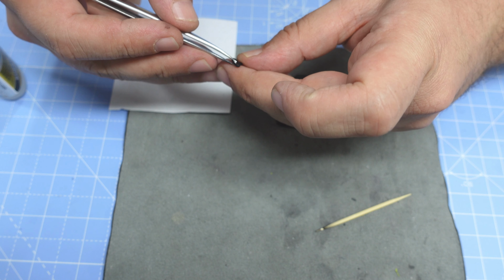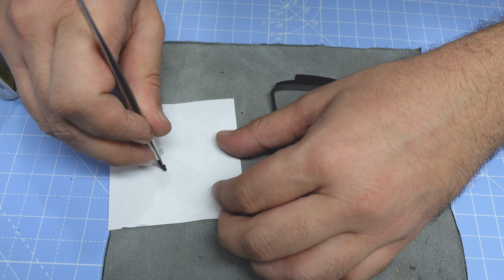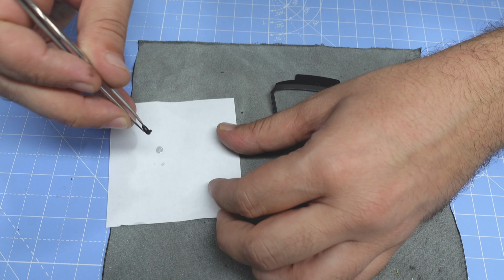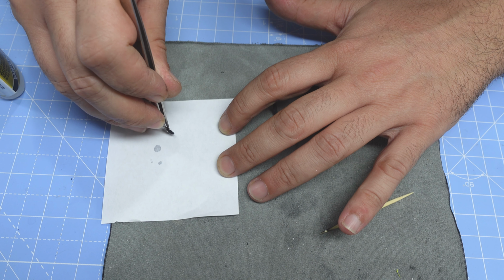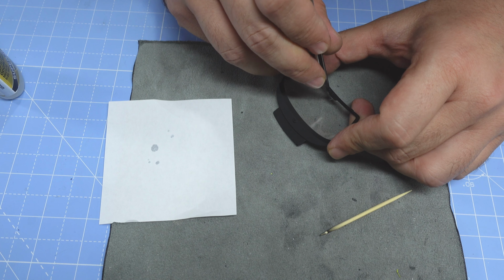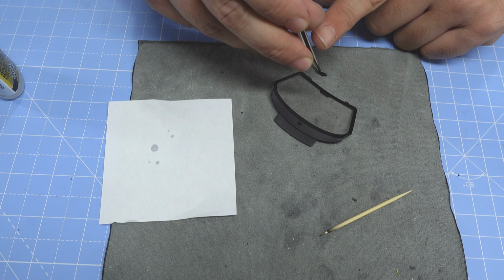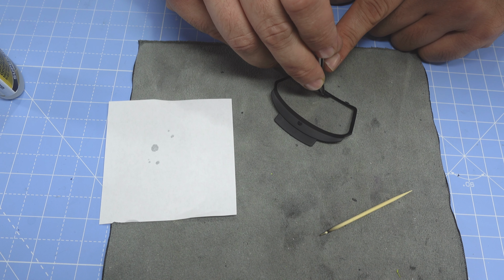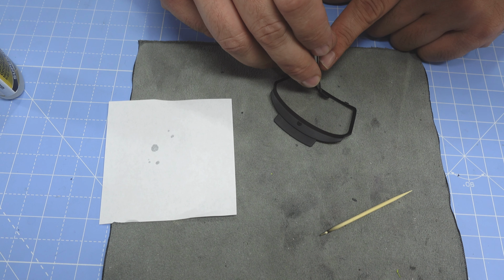Okay, I hold it, I dip it one time and touch two times in there. Okay, touch one time and touching the paper two times, and now I verified that I have too much glue, and then I use my two fingers and try to be accurate, one time and one time and all. Okay, everybody see?